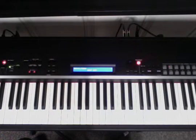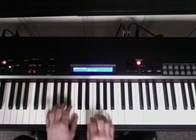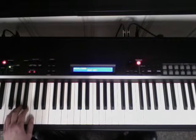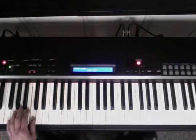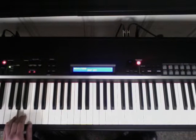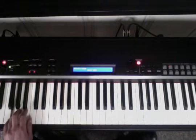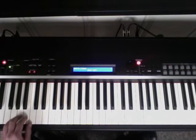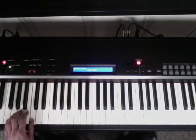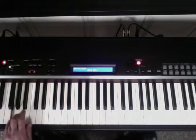This is a heart and soul tutorial for the left hand part. Start with the left hand on C, then you'll play A, F, and G. Once again, that's C, A, F, and G.